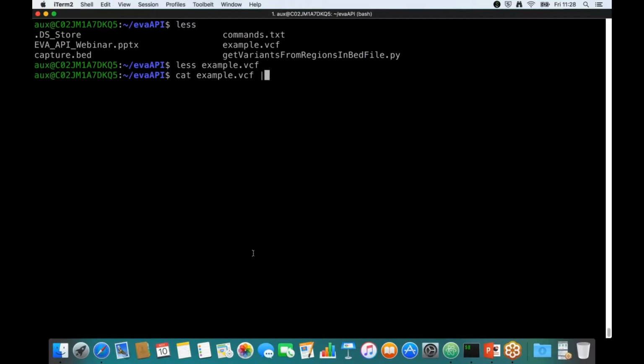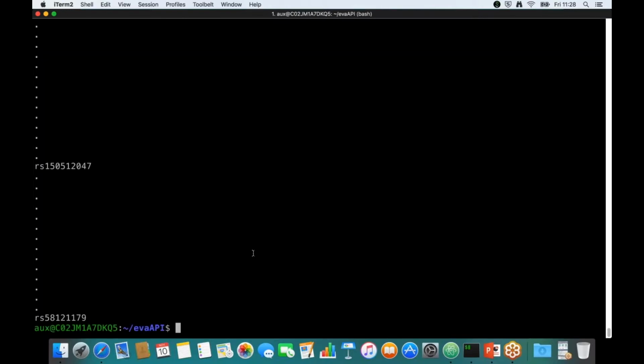So let's extract first all the RSIDs from the BCF file. Now I'm removing the header lines from the BCF file, and I get the third column, the one containing the RS.